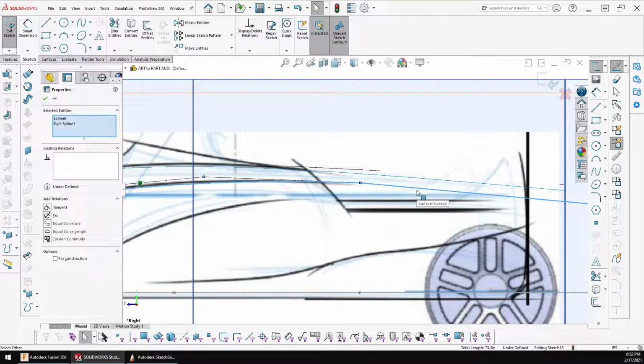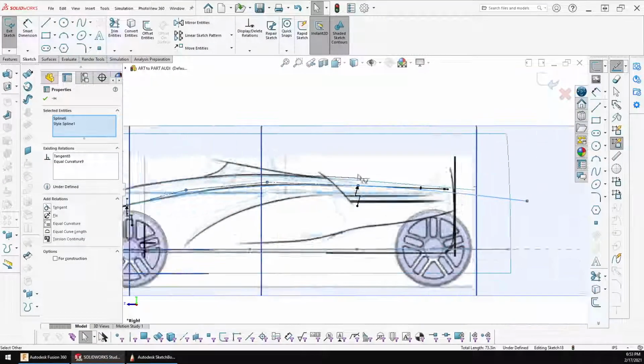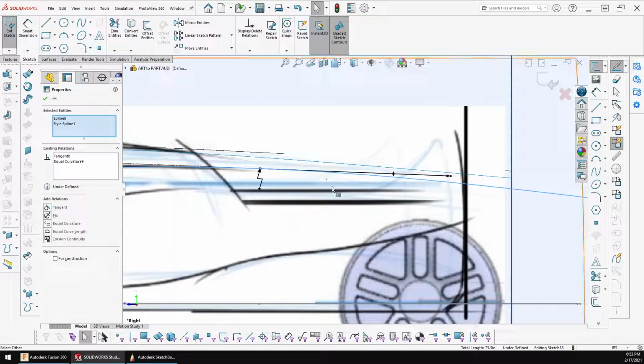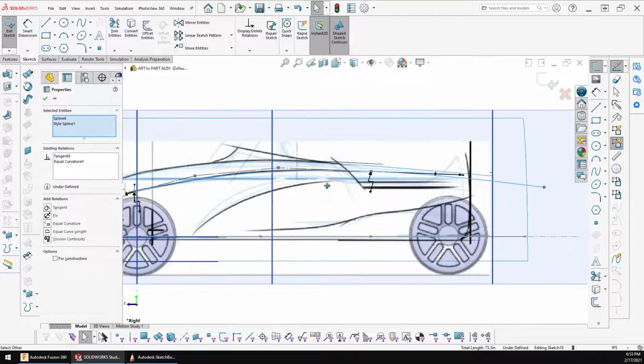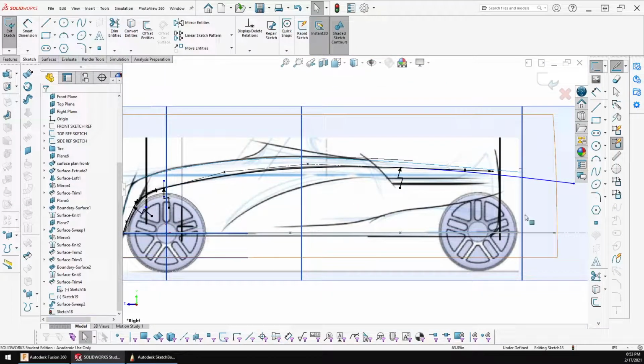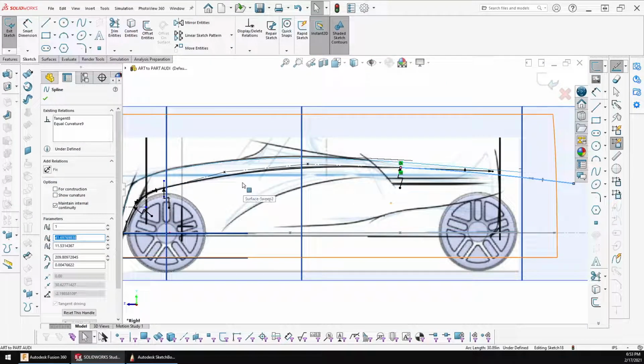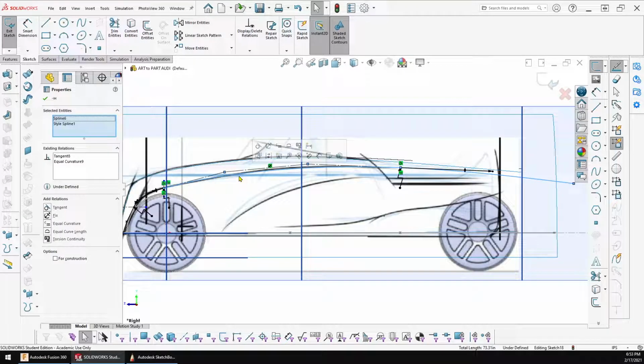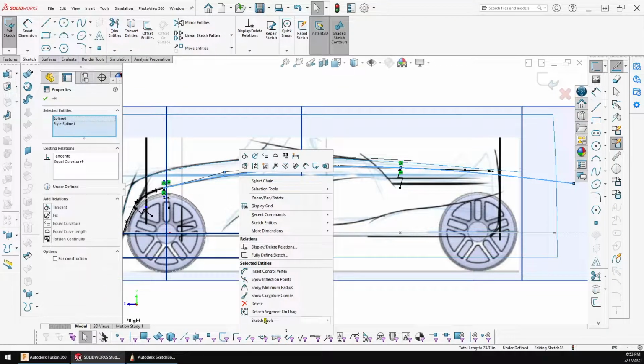I could simply extend the curve, but I'm not a big fan of that because basically you're hoping that it does what you want it to do. It's kind of the same as extending surfaces. So let's go with curvature. And we're going to say that looks pretty good. So again, build, evaluate, refine.